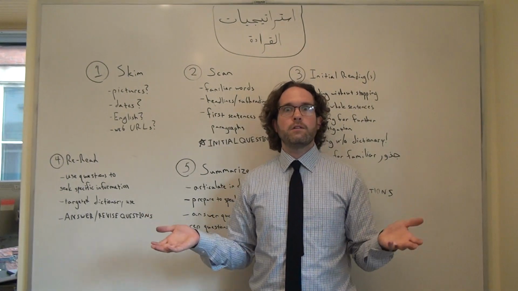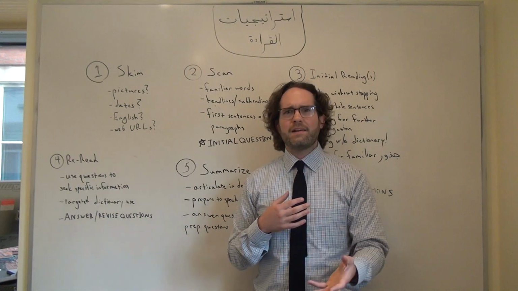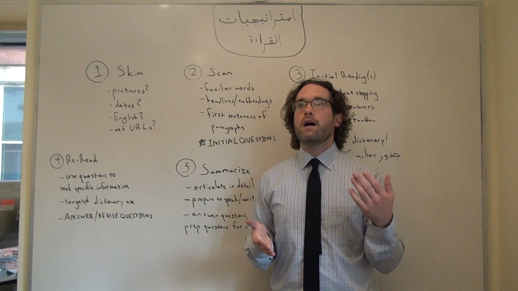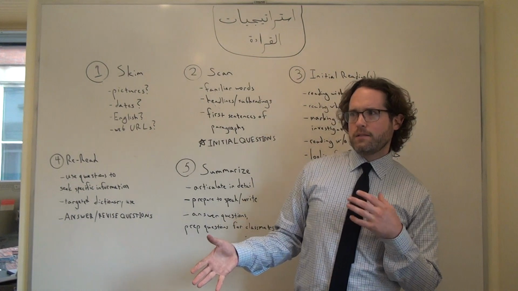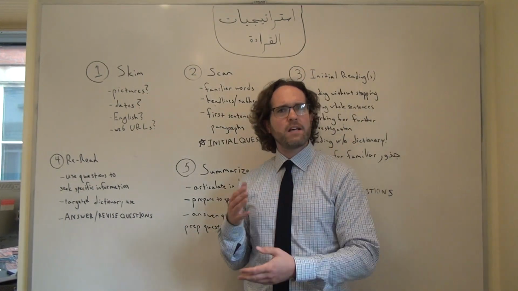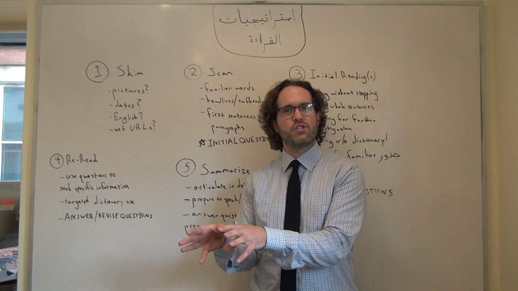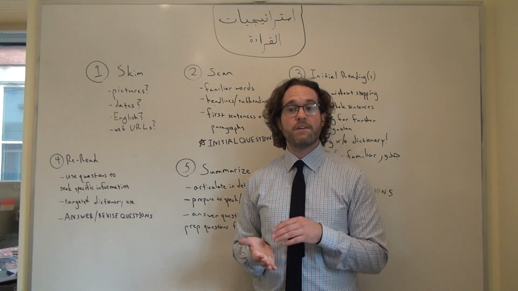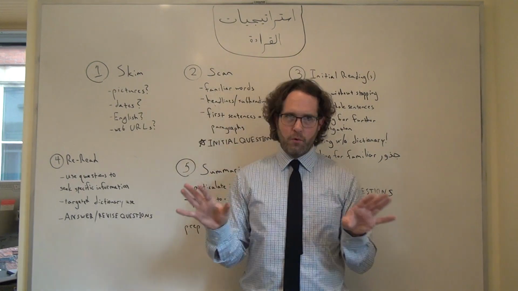If I see colorful illustrations of kings and queens and horses and dragons, I might expect a completely different kind of text, right? Maybe I'm looking at a story from Alf Layla wa Layla, and I can expect magic and a narrative that's happening mostly in the past tense, and maybe words for specific creatures that I see on the page in the picture whose names I don't know yet, but using that context can wind up saving me a lot of time. So it's easy to forget this step, but be sure to take a look at the forest before you deal with the trees.